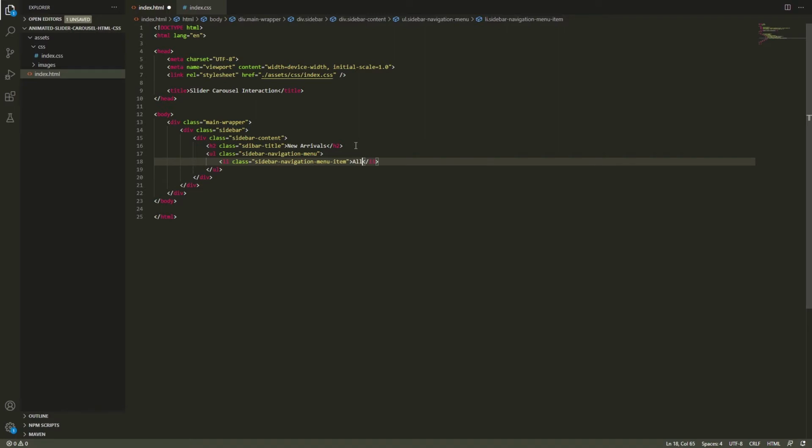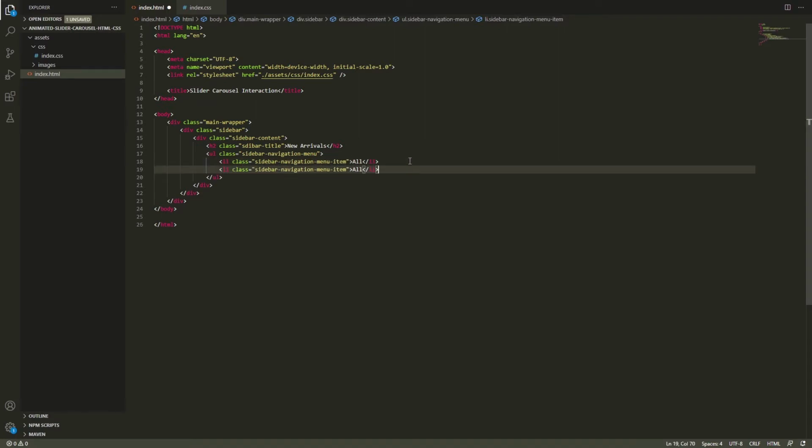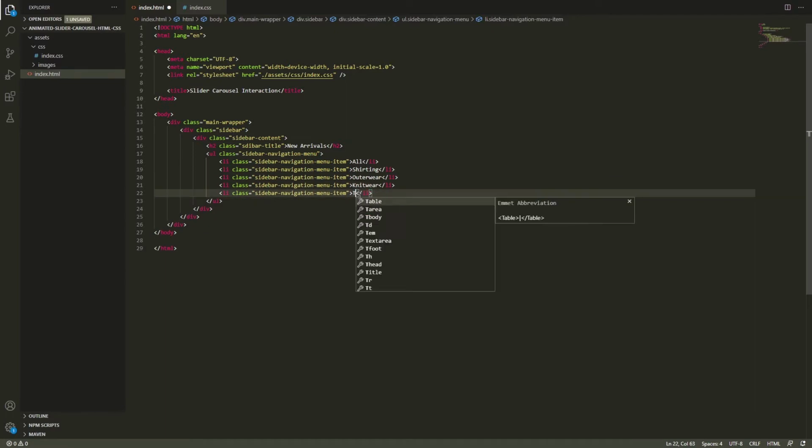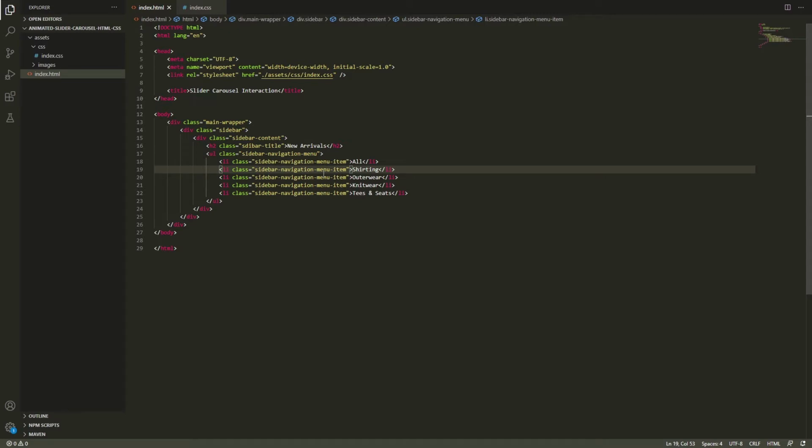Okay, so we're just going to copy and paste this a couple of times so we can add our menus. Cool. Now that we have this, let's see how it looks in the browser. So we refresh and we have here our menus.